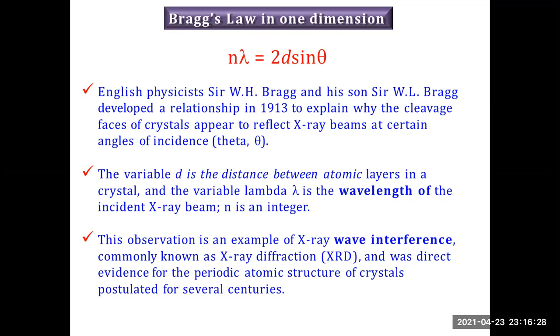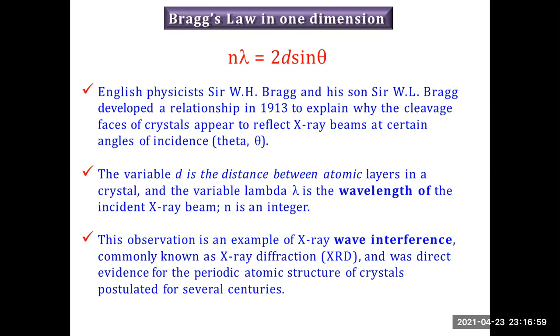X-ray beam at certain angle of incidence, right? What is the meaning of why the cleavage faces of crystal? So the exact nature or the character of the crystal will be seen when the X-rays are incident on the crystal, and this incident angle will be at particular angles only. This particular special property can be viewable.